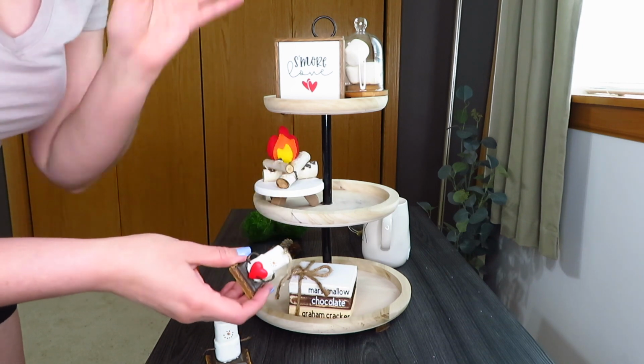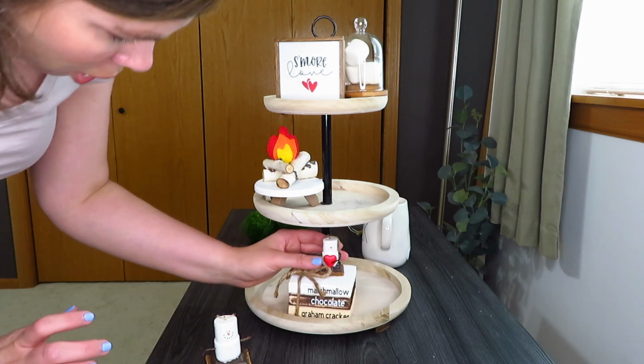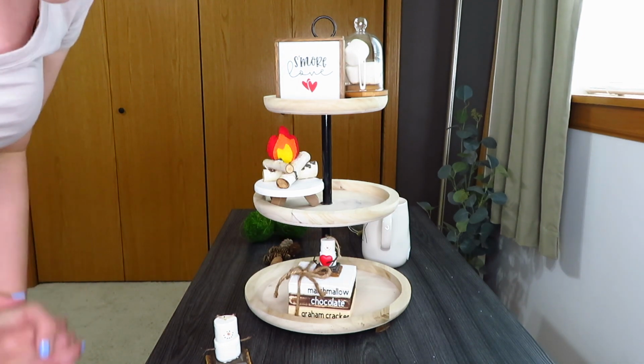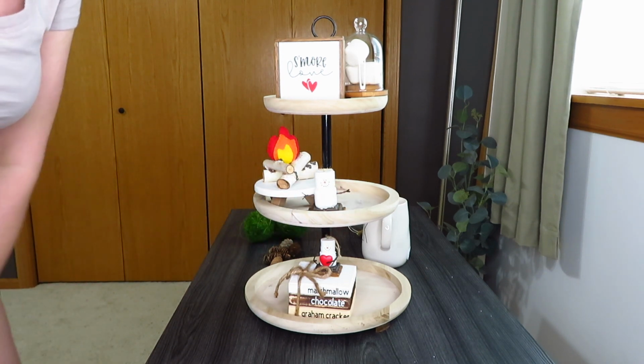So maybe I can find another spot for them or something, but for this one I have the heart one and then just the original one. So I just stood the little heart one here on my book stack, and I just thought that looked super cute. And then I stood my just little traditional guy up here in front. And so now I just search for some filler.